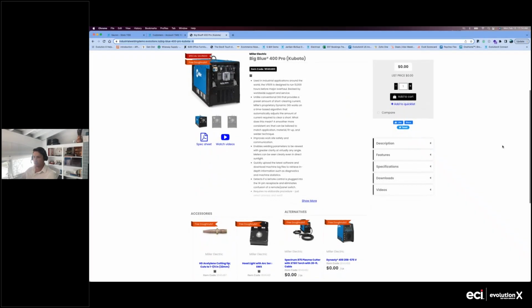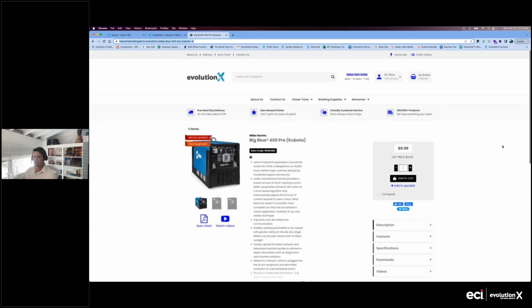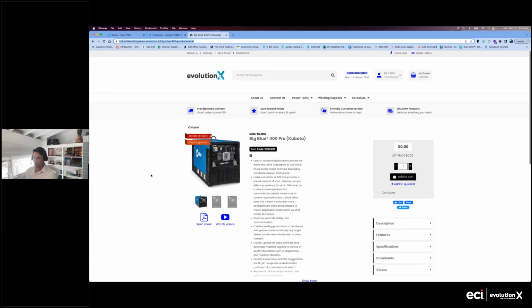I know you've heard a lot about EvolutionX, so now I'd like to show you guys the actual product. We're on the back of what we would call our demo store. This is a store that we've just put together with very basic design to showcase some of the features of the product and the backend integration to you.